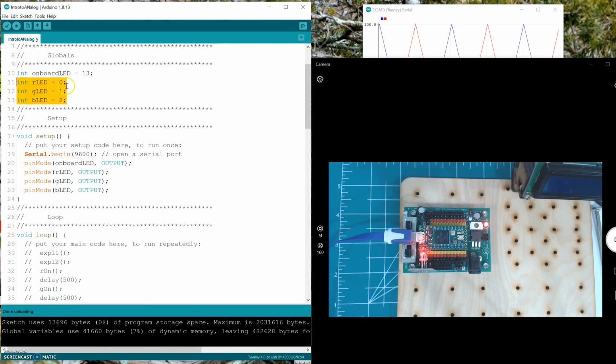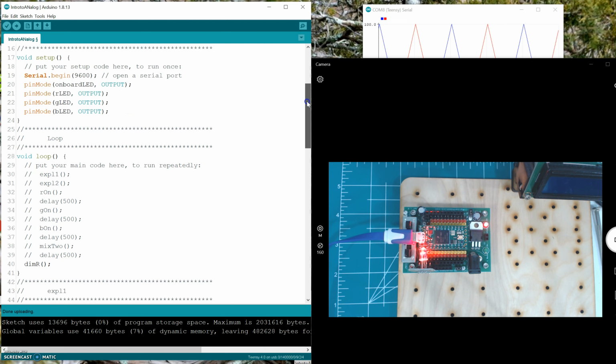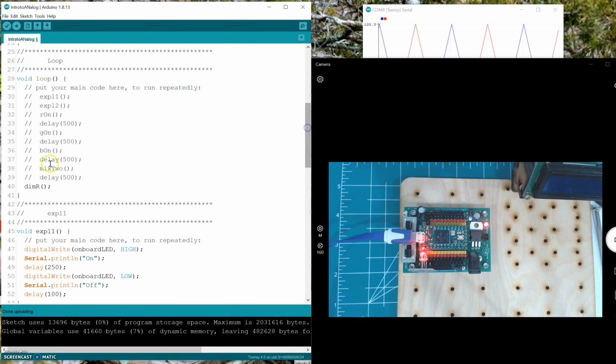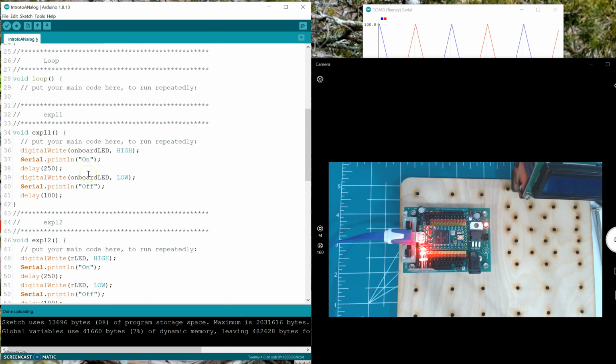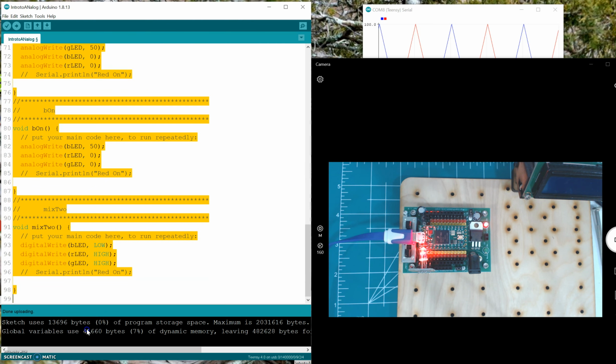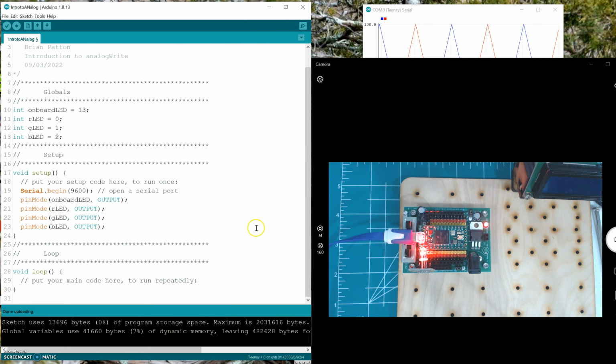We've got our LEDs hooked up to pins 0, 1, and 2. We've got those pins set to output so we can dim them. I think I'll delete all of this stuff because we'll build a whole new set of functions. Oh, I got rid of my closed brace. There we go. And then I'll just delete all of this. Okay. So there we are. We're back to basically an introductory sketch here where we have our variables declared, and we have the direction of those pins set to output.